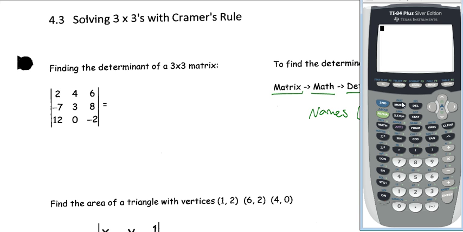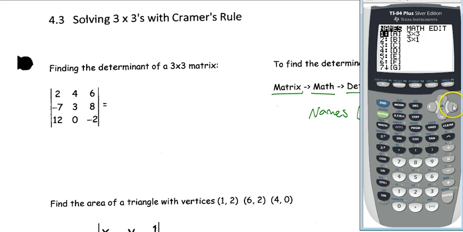Now, we want to go to matrix again, so you'll keep going back to this matrix menu, second x to the -1, or x inverse. Go over to math. We want to find the determinant. So we hit enter on this determinant. And now I want to go to second, again, x inverse, and I want to now use matrix A, which is under names. We don't go to edit, we stay under names, and I'm now going to use matrix A. So the determinant of matrix A is 236, which I did not get the first time I did this, so I might have made a little error.